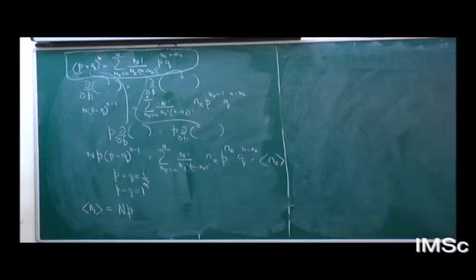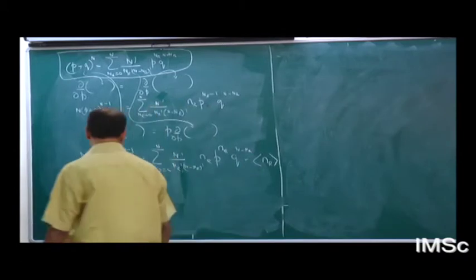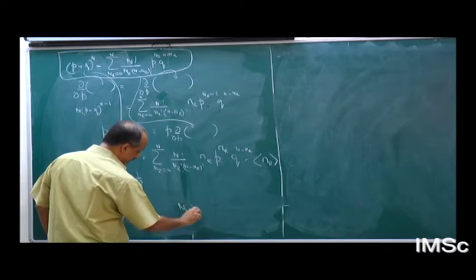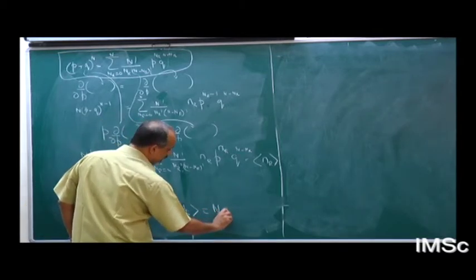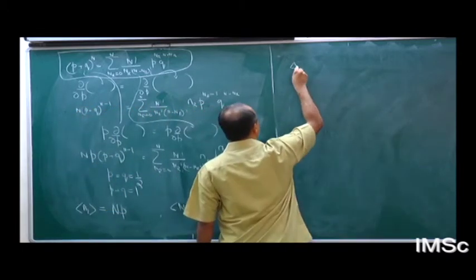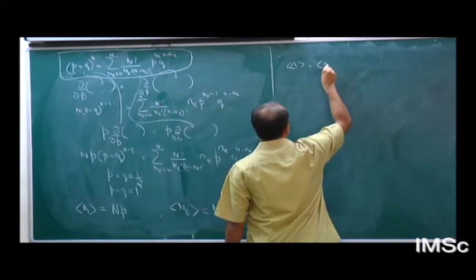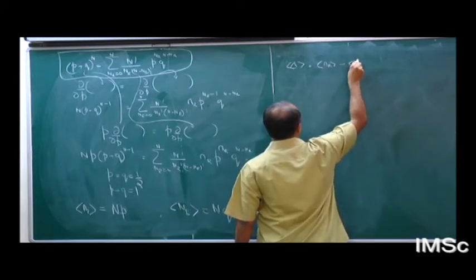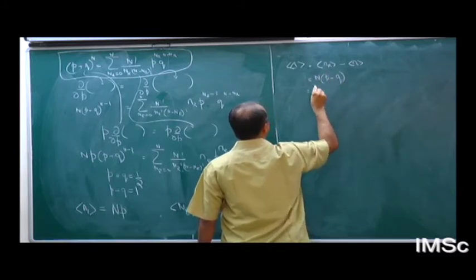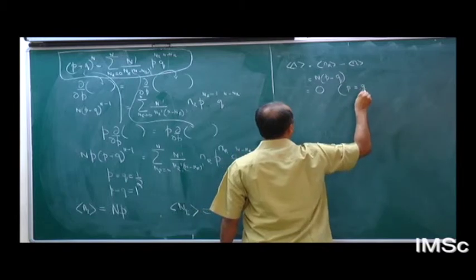Now, in order to look at the NL part, all I need to do is the same sort of analysis that I did here. So I will just give you the final answer, because it's easy to check that this must also be true just by symmetry. The average value of NL is n times q. Therefore, the average value of delta, which is the average value of the number of steps to the right minus the average value of the number of steps to the left, is just n times p minus q, which is 0 if p equals q.